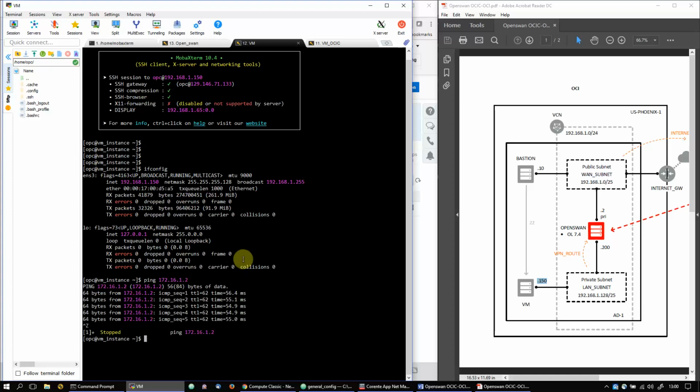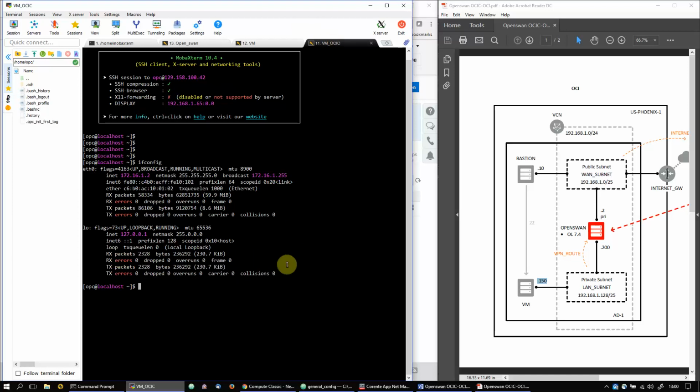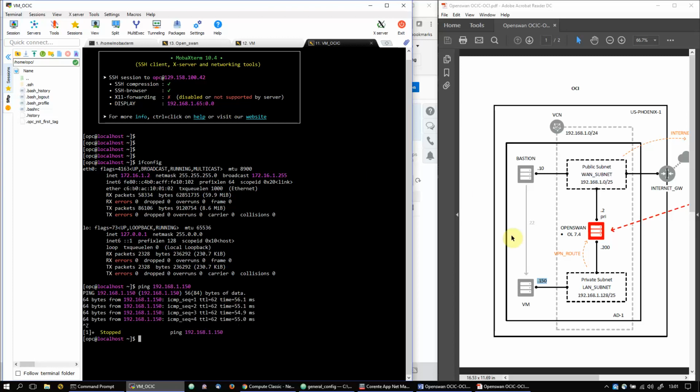And in order to prove that this is working bidirectionally, we could ping the .150 address from the other side, 192.168.1.150, and we can reach it as well. And so this proves that we've been able to achieve reachability over the IPsec tunnel end to end.